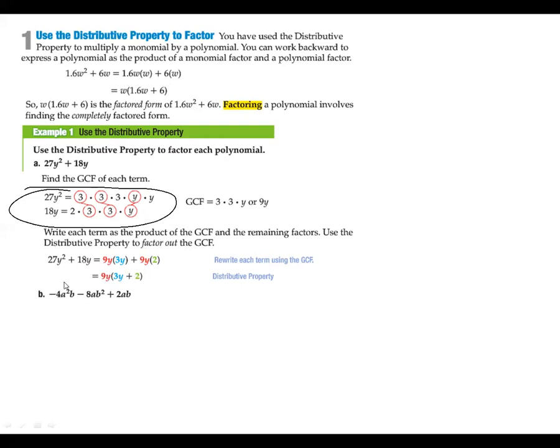Okay? So let's look at this one. This one has 3 terms, but same idea. You want to find out what factors all of them have in common. I can see from the -4, the -8, and the 2 that there's at least a factor of 2 in all 3 of them. You have an a squared, an a, and an a. So the most that any one of them has at the same time is just 1 factor of a. And same thing with the b. You have a b squared, and a b. So the most you can undistribute from all of them is a factor of b.